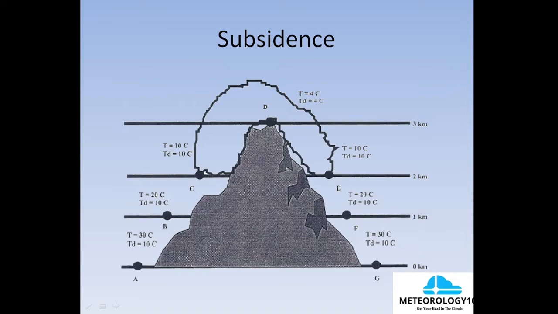So when a parcel sinks or subsides, then the pressure rises and the molecules are packed closer together. So that heats that air. Think of the Santa Ana winds, when they come down the mountain, they're actually compressing and warming, and you will actually have warmer temperatures on the surface with the wind that comes off the mountains. Even though it's a colder air, it will actually compress enough to warm and create that warmer condition on the surface.